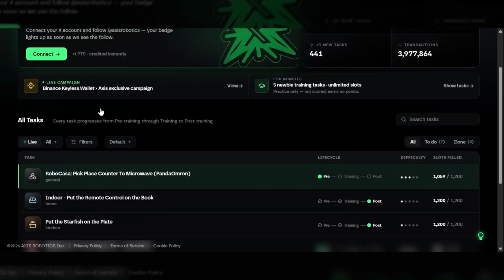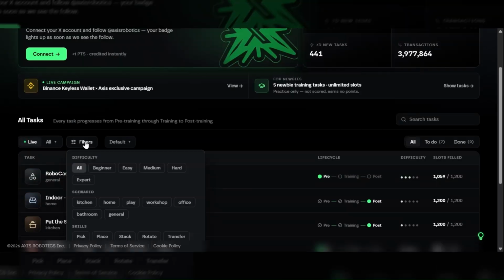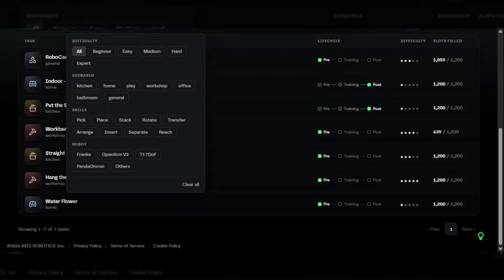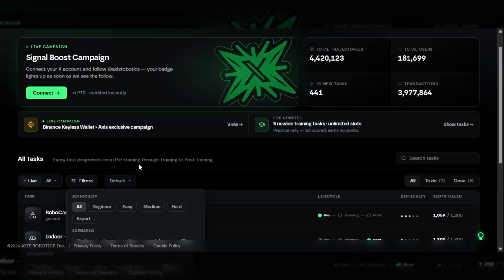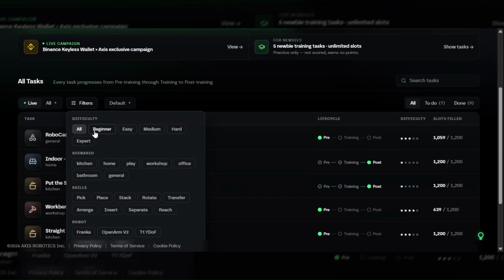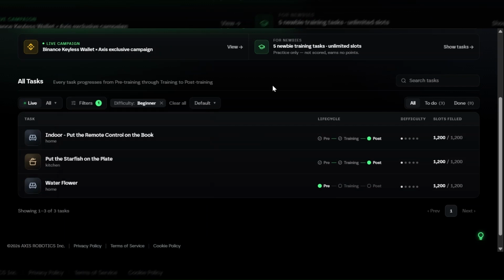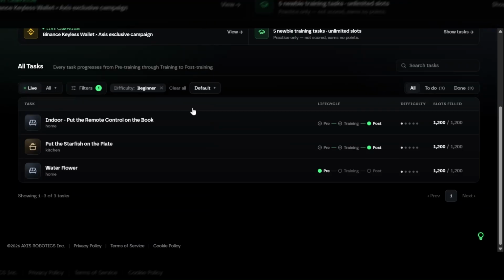Now come over here to filter. Most times click on beginners, or easy, or medium, or hard, or expert, depending on how experienced you think you are. When you click on beginners, we should have just a few, because so many people are already waiting in line to get all the beginner tasks cleared out immediately.